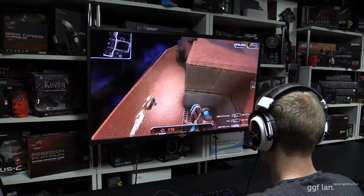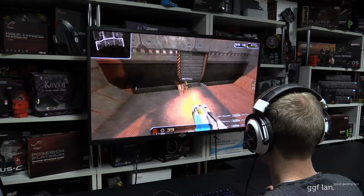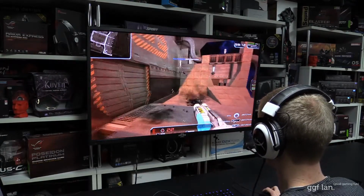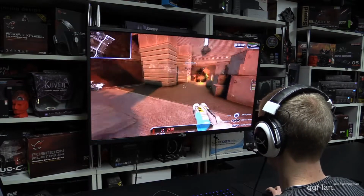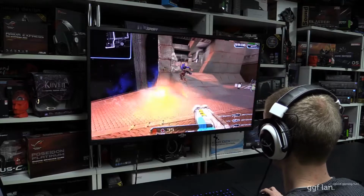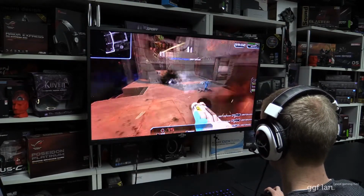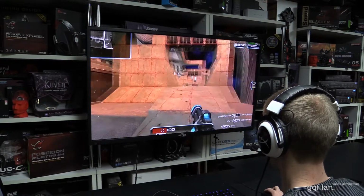Once firing up a game, I was really impressed with the sound quality of this headset. This headset does pack a lot of bass, so if you like your games really bassy, this is definitely a headset for you. I was also impressed with the soundstage of this headset. I could hear sounds from all over the map, and there was no lack of sounds. Especially in the game that I was playing, I could really feel the rockets when they were coming towards me and coming past me.